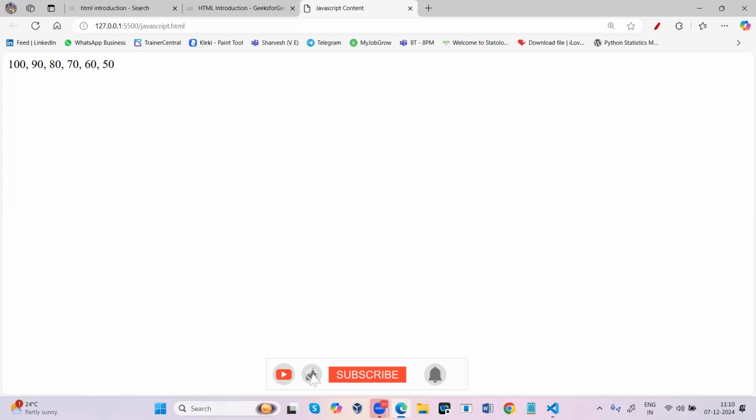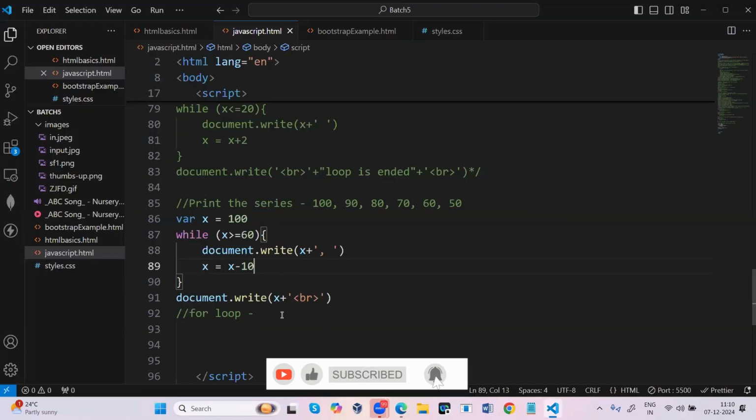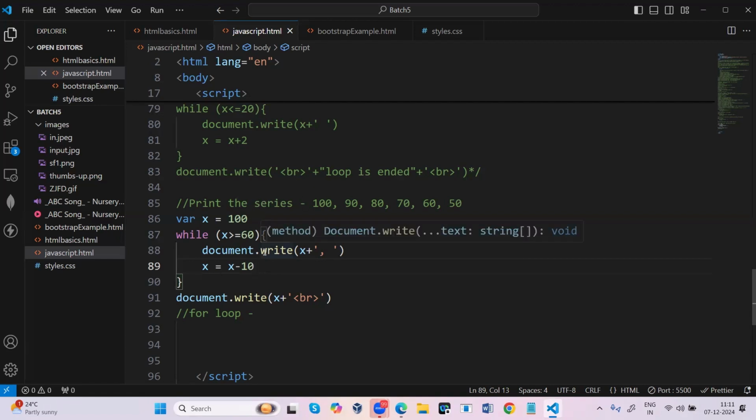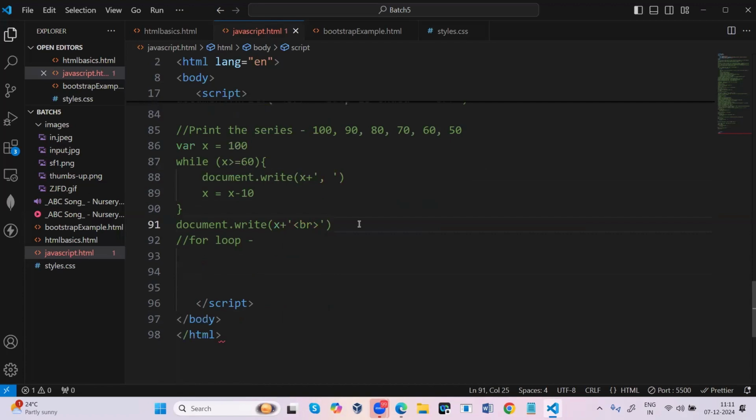Understanding what I am saying here, everyone? Understanding or not? Yes, ma'am. So this is how you can make use of the decrementation while updating the value in the while loop. Same thing you can also work with the for loop. Same kind of things will be used in the for loop.